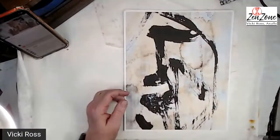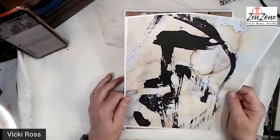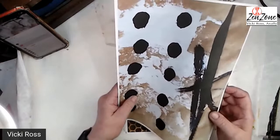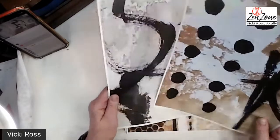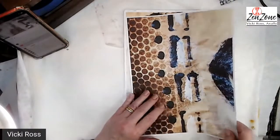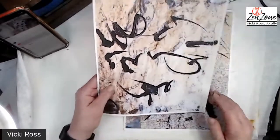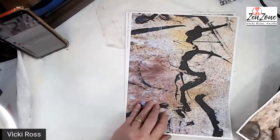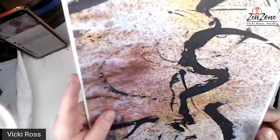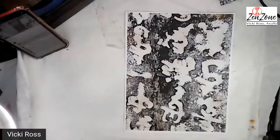And these just remind me of a textured wall, like I'm pretending we're in southern Mexico, where the Aztecs had their settlements. And these are things that Dr. V found on a wall somewhere hidden in jungle overgrowth. So that was my idea that popped into my head. It almost looks like cave drawing stuff. See how textured that is. And there's a blank piece of paper.